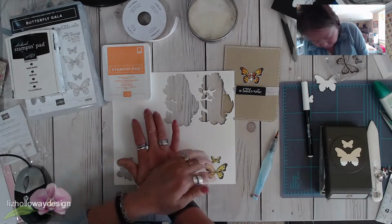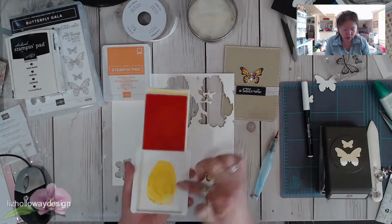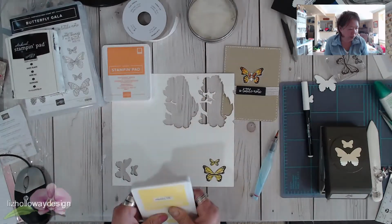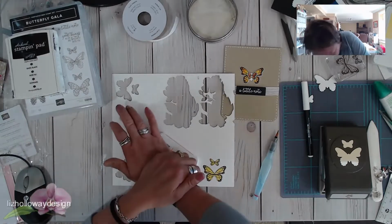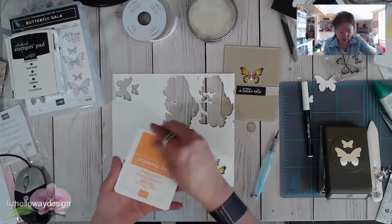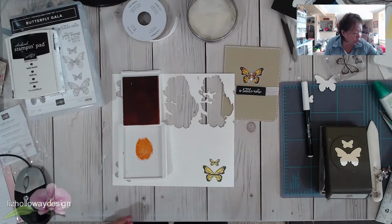Oh, and by the way, to get the ink on the lid, what you're going to do is turn it over and press it upside down, and then you're going to get ink right on the lid, or down at the bottom. Okay, so the next thing is I'm going to use the Grapefruit Grove, and I'm just pressing it down so that I get ink on the bottom part. And I'm going to clean up my brush.